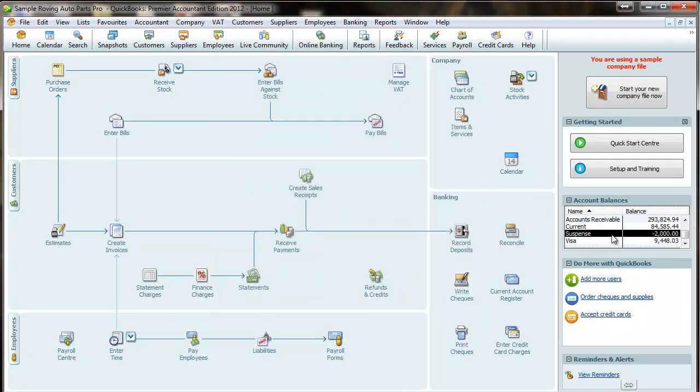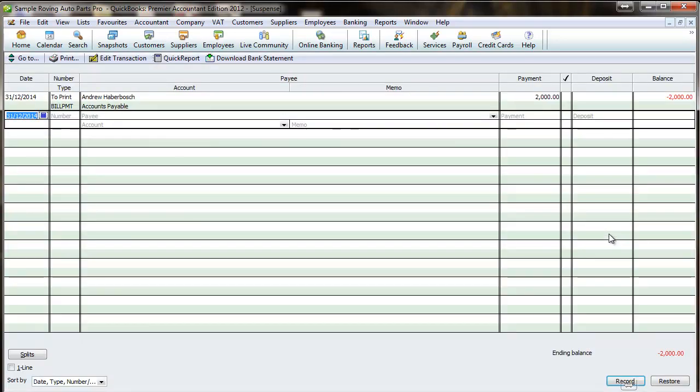Now the suspense account here is at the moment showing minus 2,000 because £2,000 has left the account. So the suspense account should always be 0. So if we double click on there, we've got 2,000 in this column. We need 2,000 in this column to make that balance back to 0.